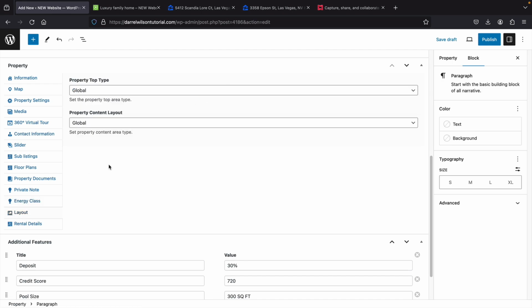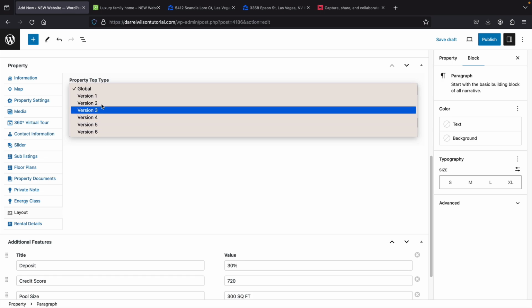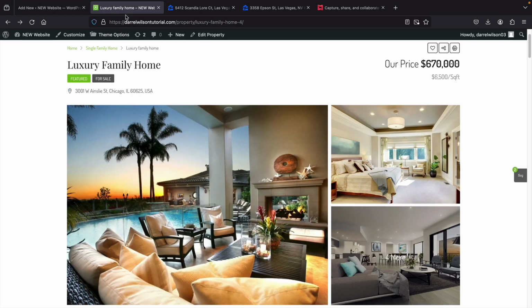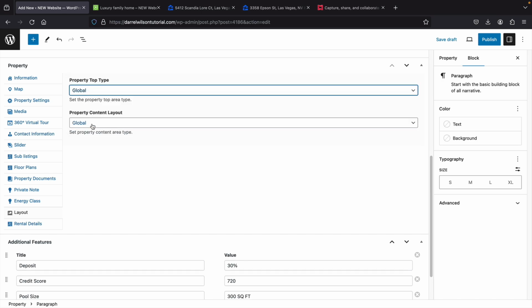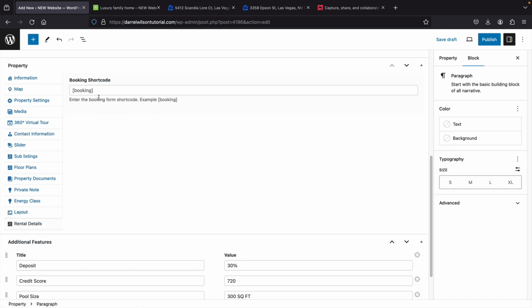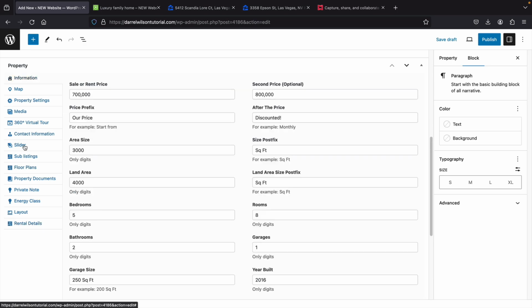So next we have layouts, and here you guys can adjust the layout of how the actual property is structured. This is actually using layout 6, so you guys can actually go here and adjust the layout. We'll come back to this in just a bit, so let's just go ahead and skip this for now. So this here is a deprecated option and no longer works. All right, so that is pretty much it for the property section right here.